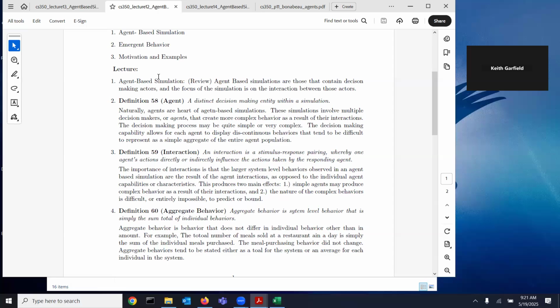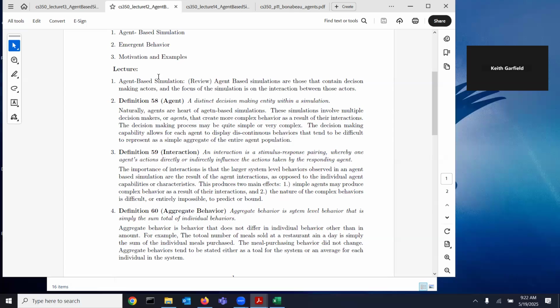We take advantage of that in computer science. We have a problem called traveling salesman. Traveling salesman is a path-finding problem where you're trying to find efficient paths. And one of the ways to try to solve it is to release a bunch of agents on it. It's called ant logic. You release a bunch of agents that are randomly going through different parts of the path and tracking what's optimal and what's efficient and what's not. And as you start to piece together the results, you will eventually come up with an optimal path through the graph. So they can produce simple stuff. The problem here is, again, that the complex behaviors you're getting are difficult.